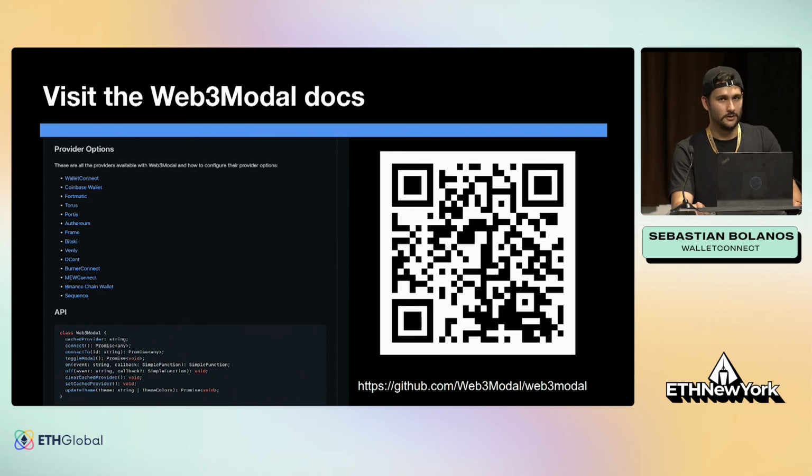Okay. If you have any questions, we're going to be here at the booth. Usually most of the problems occur with network changes, like when you change your network on your wallet from Mumbai to Optimism. That usually causes a lot of confusion, or the event does not get updated properly. So you should pay attention to that during the hackathon. In my personal experience, Rainbow Wallet works really well. It's really well supported with WalletConnect.